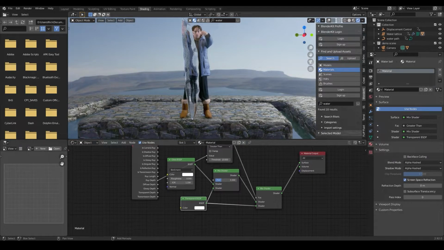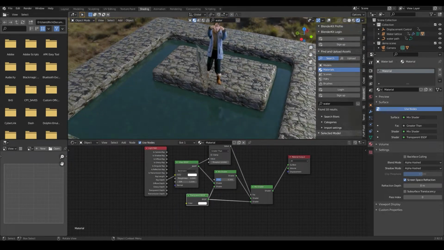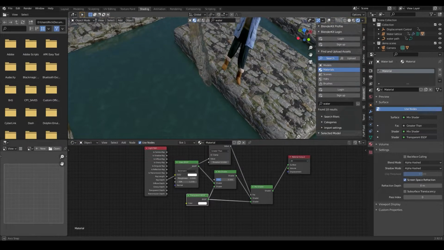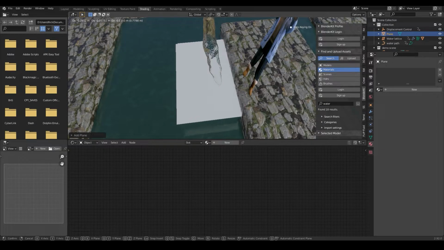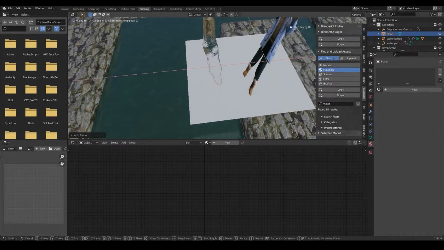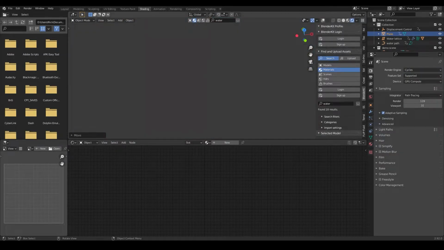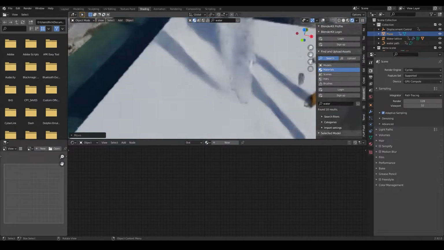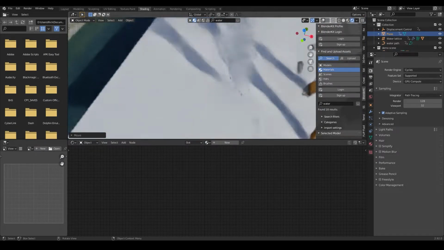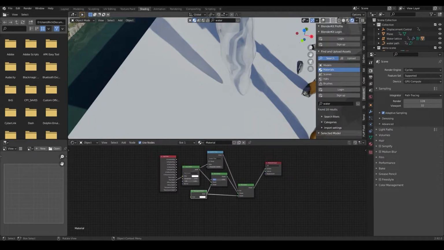And then we also sometimes want to have a nice caustic shadow. Because if you look at, we'll add a plane here so you can see the shadow, and we'll have to go into Cycles. So we'll go into Cycles real quick. And if you look at the shadow of the water, it kind of has some caustics, but it's not as apparent as I would like. So usually the light should be going through the water, and you see sort of like magnified sunlight in here.